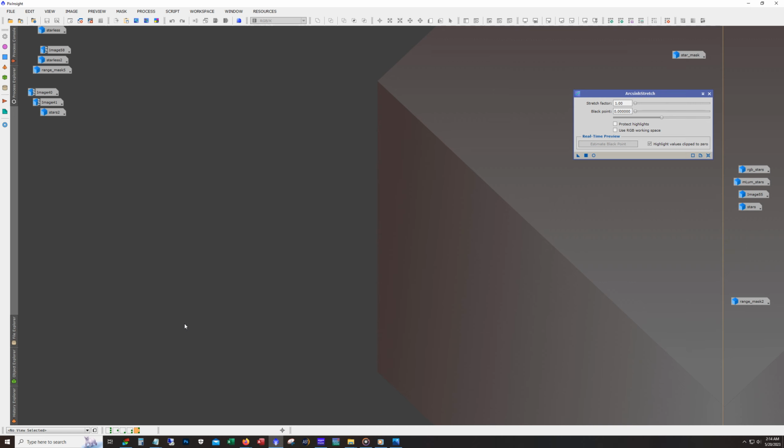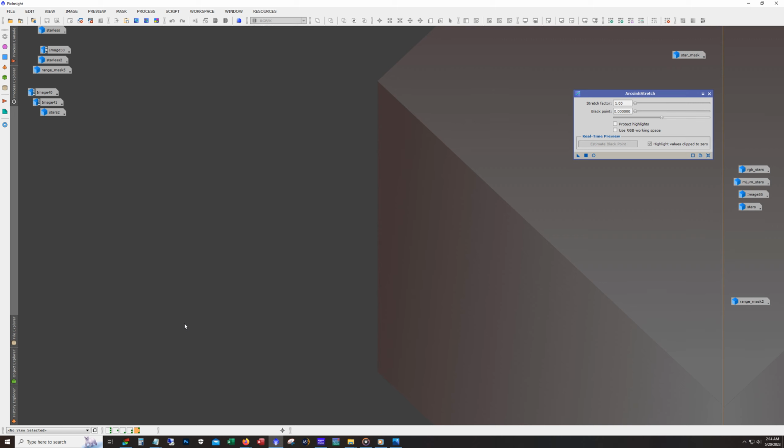Now the thing is, I was struck by how many stars were showing up in that master luminance image. And the galaxies in this shot are really small. So I think with that first image that I processed without the drizzle, I was trying to make the galaxies the focal point of the image.